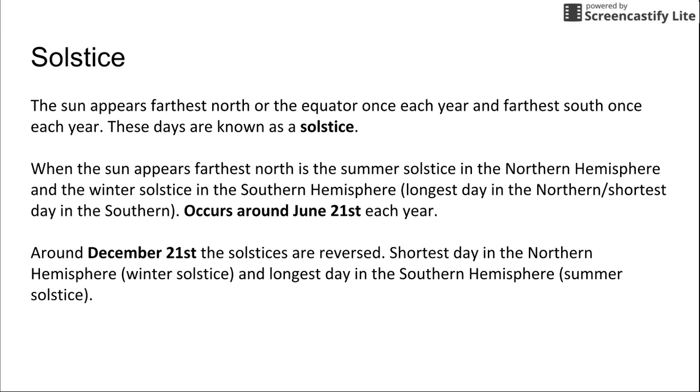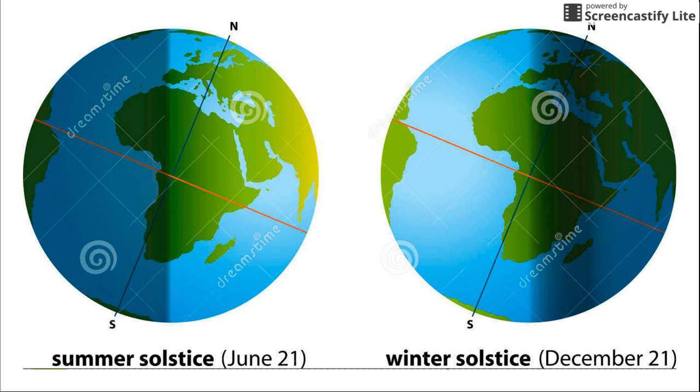So on June 21st and December 21st, we have these two solstices, and what's actually happening in each hemisphere is different. If you look at this, you'll see that for June 21st, the northern hemisphere is having the summer solstice. This is where the most light is coming in. As opposed to December 21st, when the southern hemisphere is having their summer solstice while the northern is having their winter solstice. So these are always opposite, and the length of the day is also opposite.